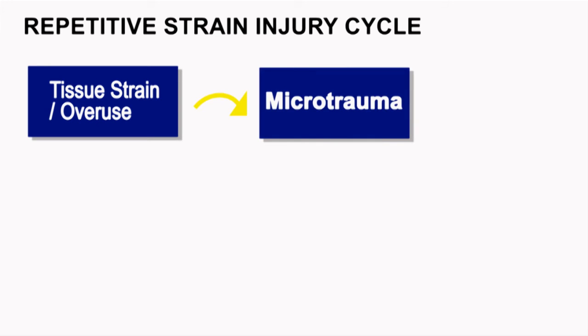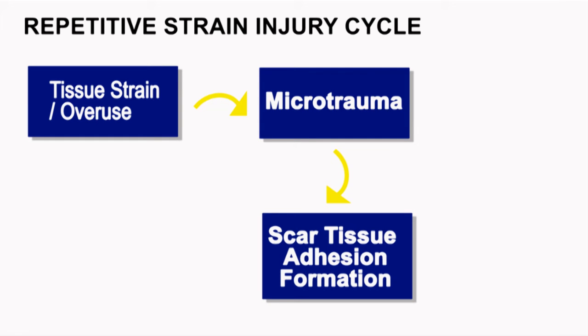This in turn creates small-scale damage in the muscles and fascia known as microtrauma. Although only small, this tissue damage still needs to be repaired, which the body does by laying down new connective tissue, which commonly is referred to as scar tissue, to repair the damaged area. When the body is exposed to the same physical stresses day after day, the same anatomic structures experience more and more microtrauma, which in turn leads to a buildup of scar tissue in and around the area.